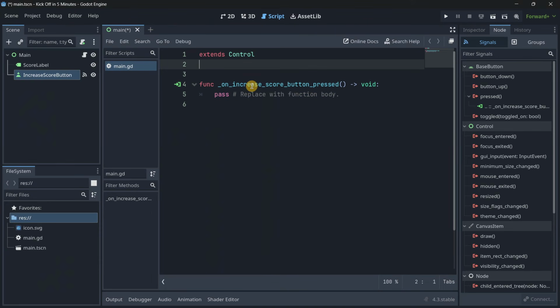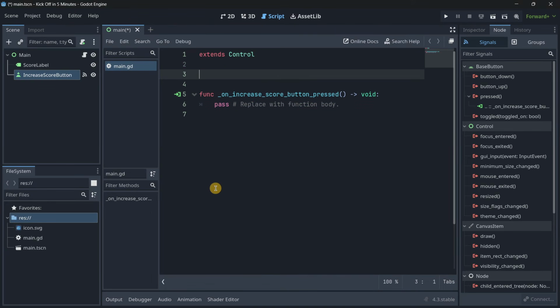So what we want to do first of all is to store the current score. To do this, we need what is called a variable. This is basically a value that is going to be stored, and to declare this, use the keyword var followed by the name of your variable, in this case score, and then you assign an initial value. In this case, our score is going to be 0 by default. Then here we want to increase it, so we type score += 1. This is the same as saying score is equal to score plus 1, but it is much shorter.